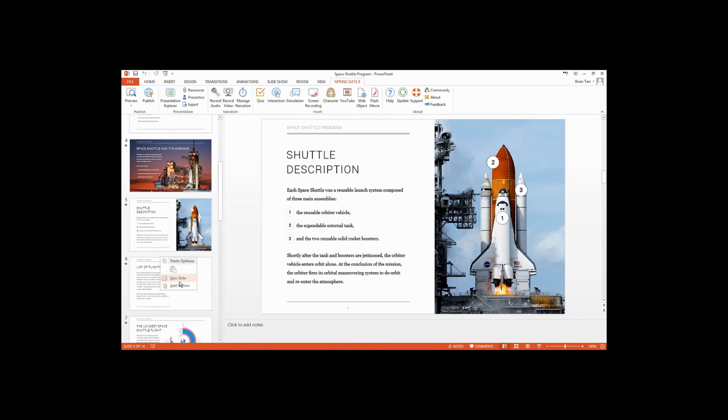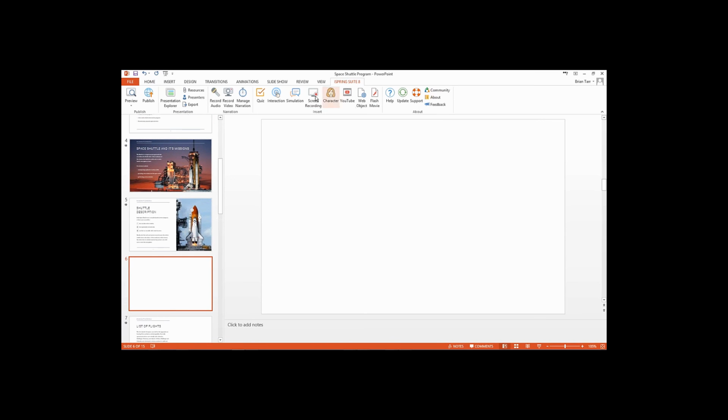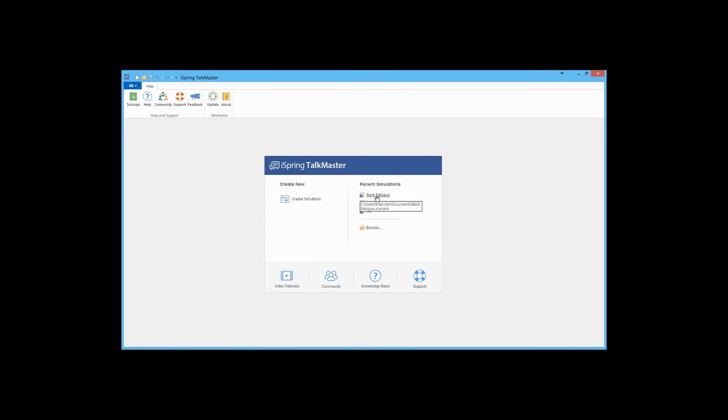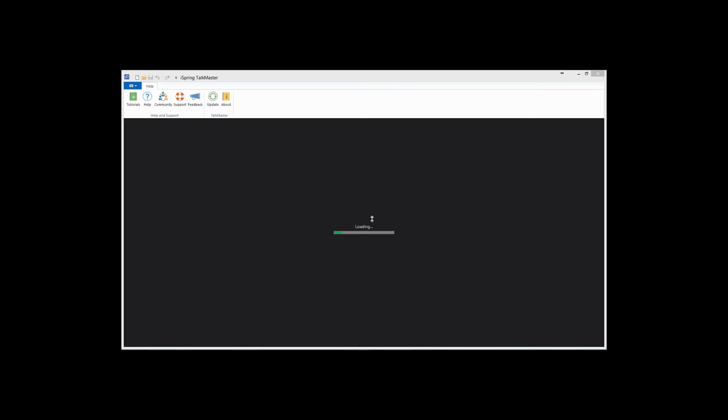And we'll insert a new slide here and go to Simulation. And there's TalkMaster. And it even shows our recent simulations here. Oh, it's being used by another part. We'll just use this car dialog. So it'll open it up real quick.